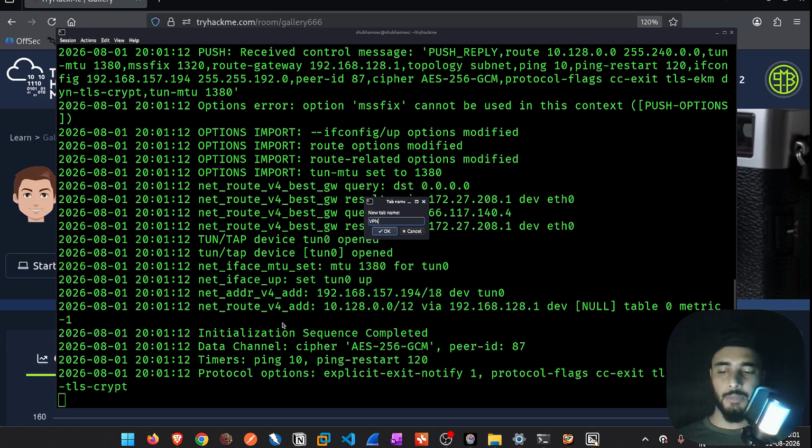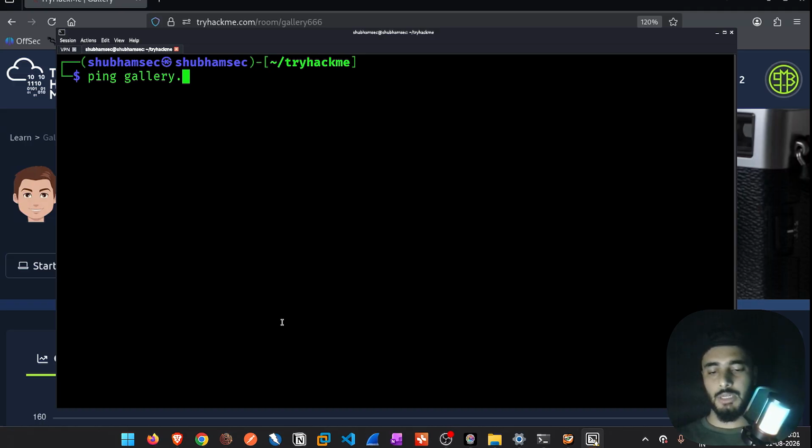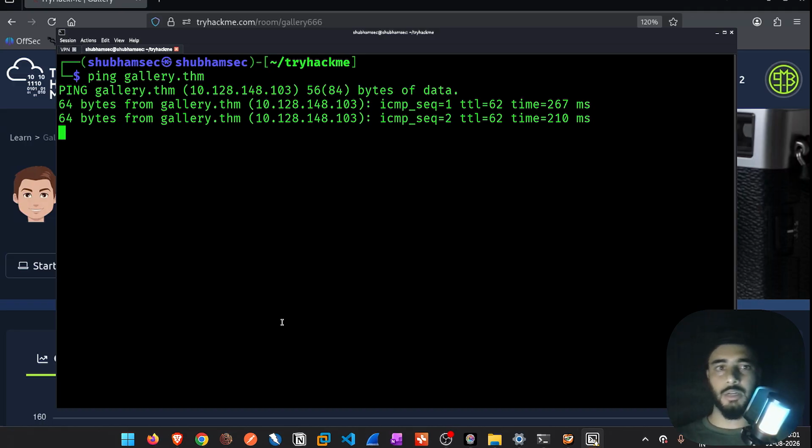You can do that by pressing Alt Shift S and naming it. And if you want to add a tab, you should press Ctrl Shift T and it will add a tab. Now let's ping this machine again, gallery.thm, and now it's working.